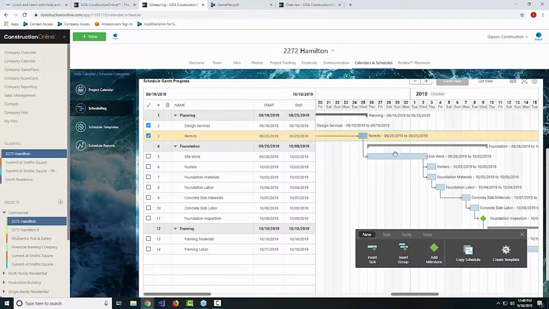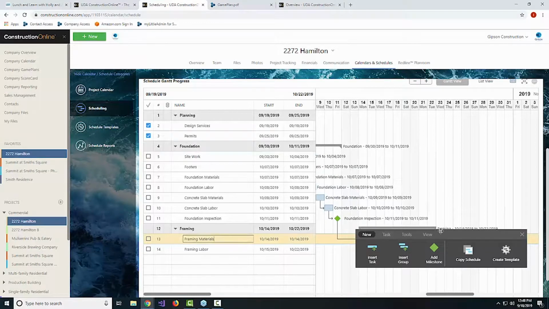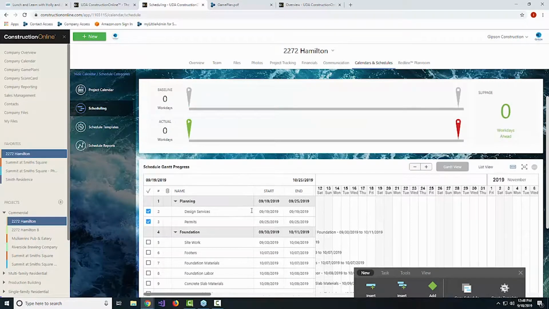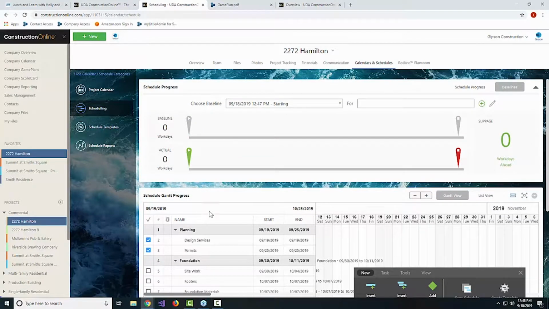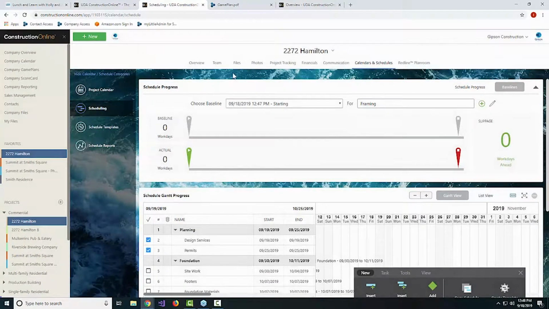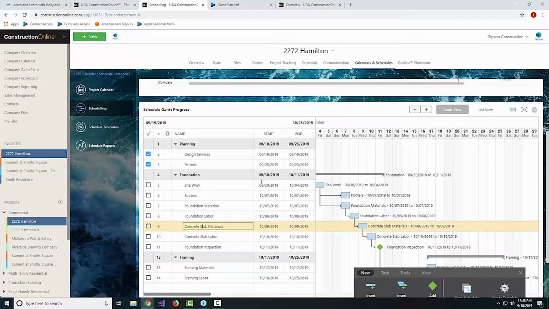So if we start to see some of this get pushed or extended out, you can always do some comparisons, be able to see, okay, how did this actually impact my schedule? Of course, right now I haven't really started anything, so you can always look at these individually if we want to see some of those adjustments there. But it's just a great tool for being able to see, again, the impact of your changes.